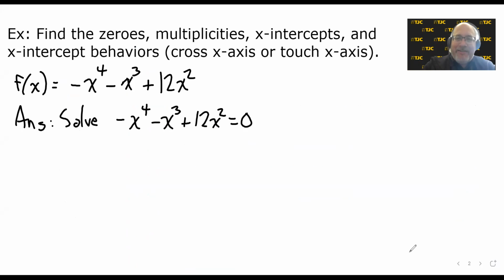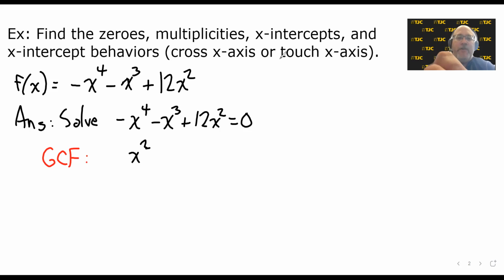So as I cite these factoring techniques, I'm not going to reteach how to factor them. I'm simply calling out the move that we're doing. First, we're going to factor out a greatest common factor. To do that, we need to ask ourselves two questions. What's the most number of x's everybody has in common? And what's the greatest number that divides all the coefficients? Well, there's an x to the fourth, an x to the third, and an x squared. And the greatest number of x's they have in common is x squared. It's a little bit ironic, but the greatest common factor is the least power on the exponent.